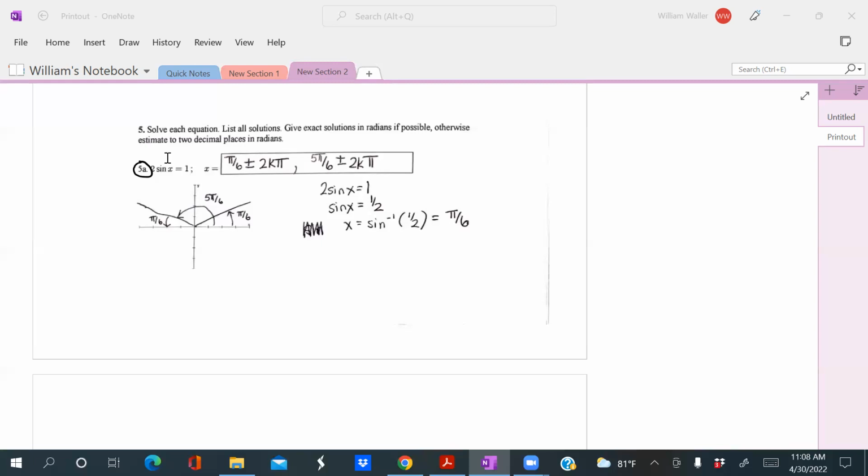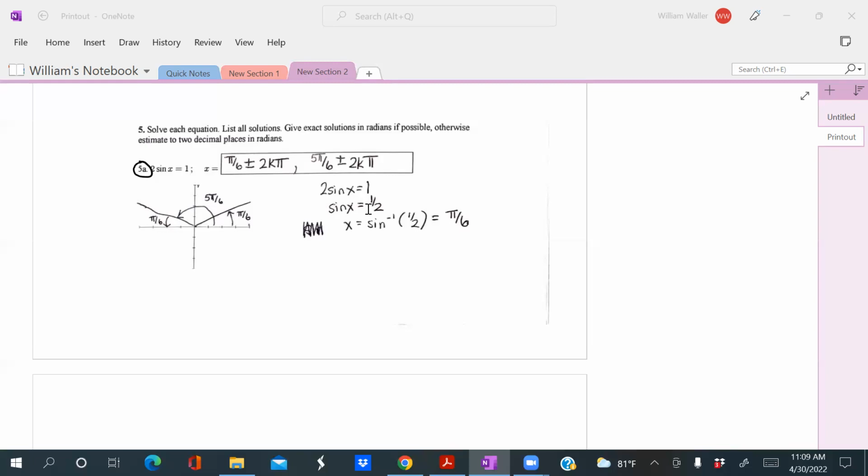All right, so when you're solving these trig equations involving sine or cosine, you have to look for what's called the second basic solution. So this is the first basic solution. The second basic solution would be you've got to find another angle from 0 to 2 pi whose sine is 1/2. Okay, so I'm looking for a second angle from 0 to 2 pi whose sine is going to be 1/2.